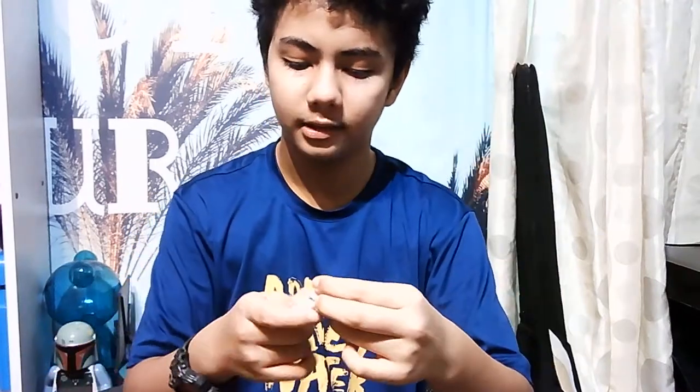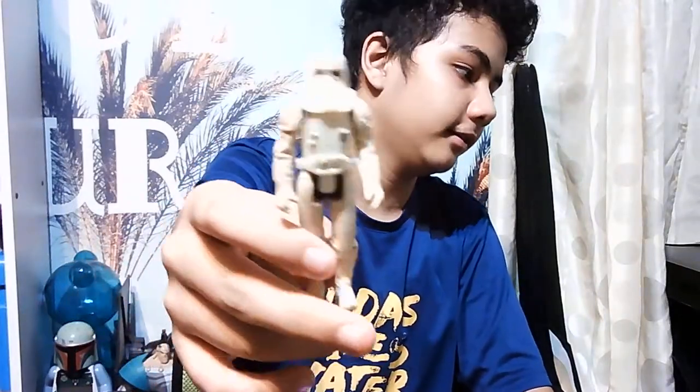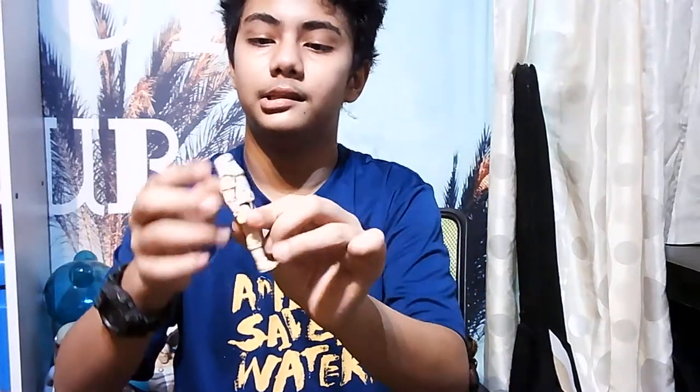This stormtrooper is from planet Hoth if I'm not mistaken. This is a Hoth stormtrooper with a lot of detail - the backpack and the front - but it doesn't have a gun or anything. In the movie it's supposed to have a gun but I guess back in the 90s they just sold the figure like this and the accessories separately. The next one I don't know who it is - just another alien guy with a cape and backpack that are flexible and movable.